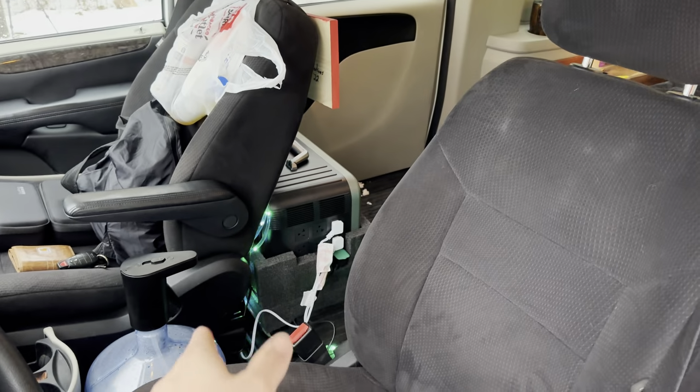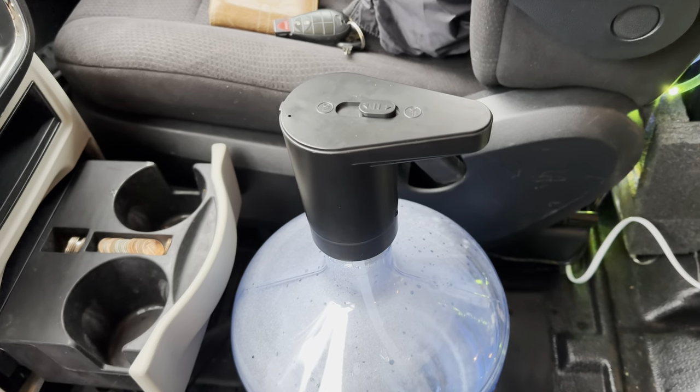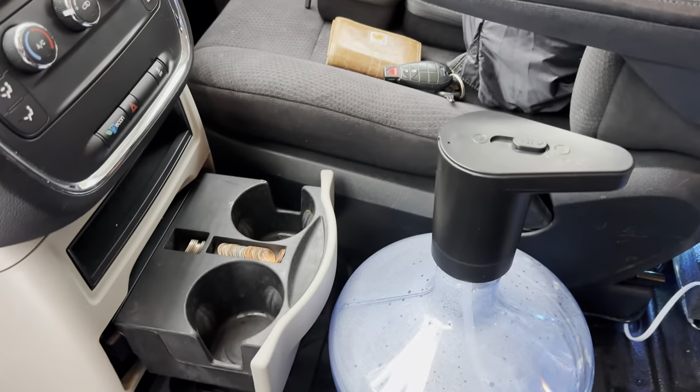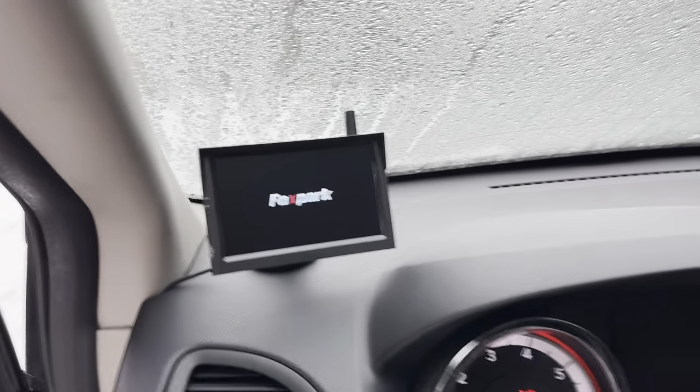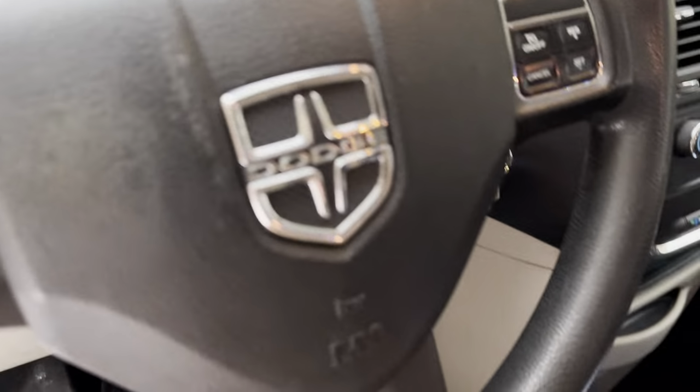Like I said, I just put this armrest up. And I got my spots where I can have my cup holder. Got some water. I can refill my water cup at any time right there while I'm driving. Well, not while I'm driving. Here's my reverse camera, Fox Park. This thing is wireless all the way to the back. I didn't have to run any wires.